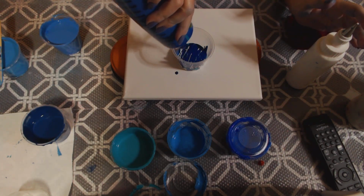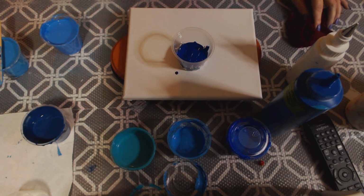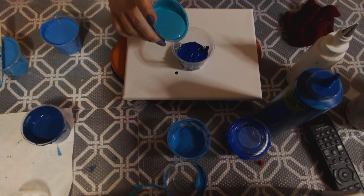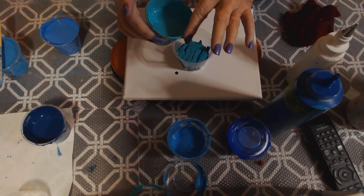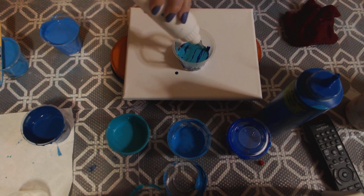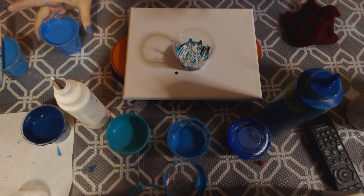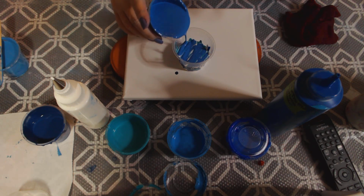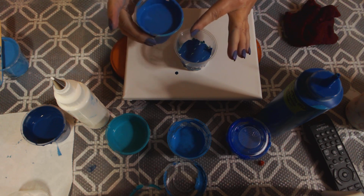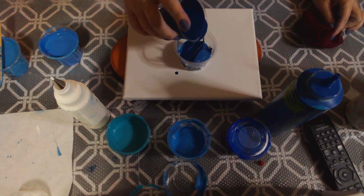Phthalo blue, which is such a gorgeous blue. Oh my gosh, I'm in love with that blue. And then I did turquoise, I believe. I think I'm going to put a little white in between the turquoise and the periwinkle just to give it a little bit of a break in color. I love this periwinkle blue. It is just stunning. And back to navy.